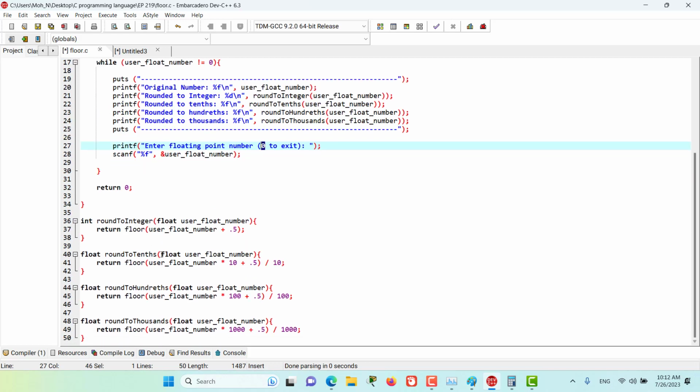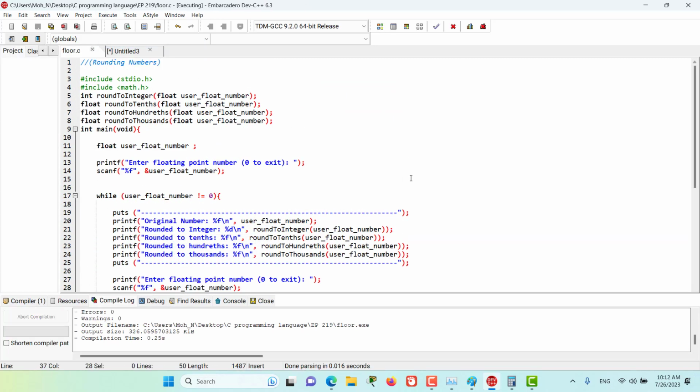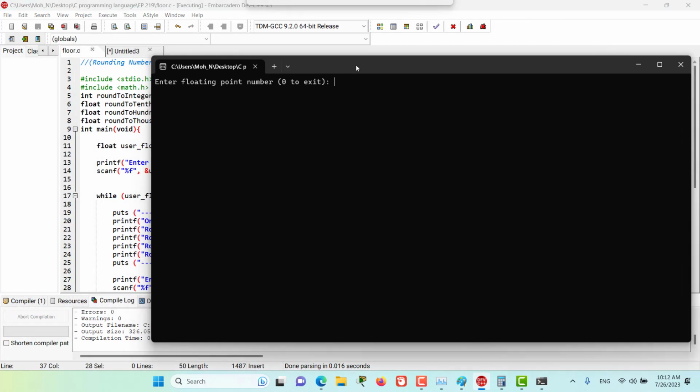And as you can see in here, all of these functions are being defined and they are using exactly the same statement that was given to us in the question explanation. And that's how this program is going to run. Let's go and compile it and run it and see how it works.